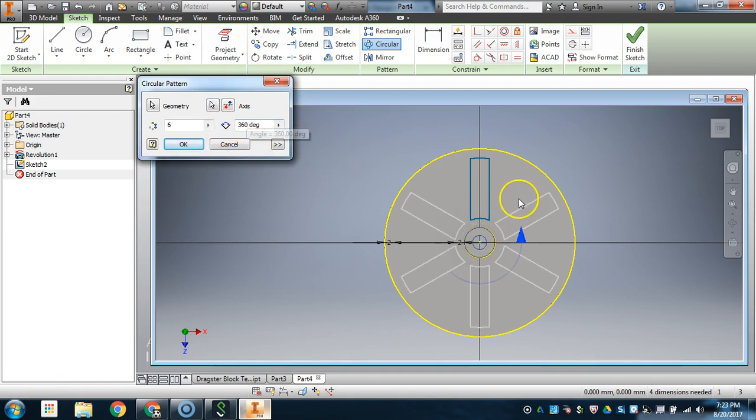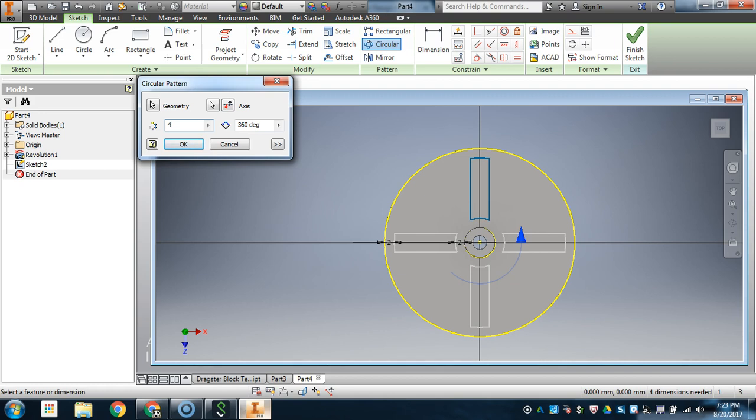It's going to go 360 degrees all the way around. I have it copied, it's duplicated 6 times, so there are 1, 2, 3, 4, 5, 6 of them here. If you would rather have more than that, maybe 8, or maybe you want to go with only 4, it is entirely up to you and your design.